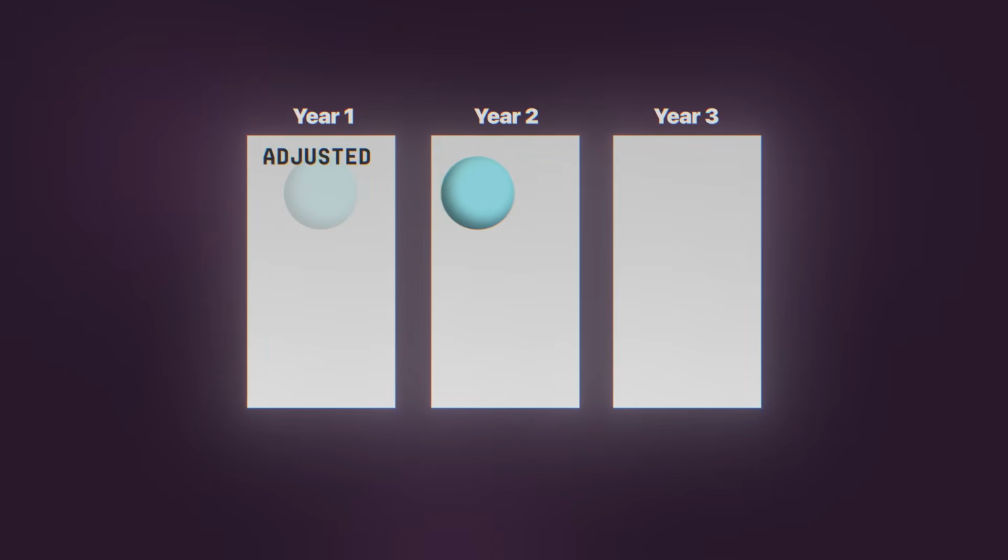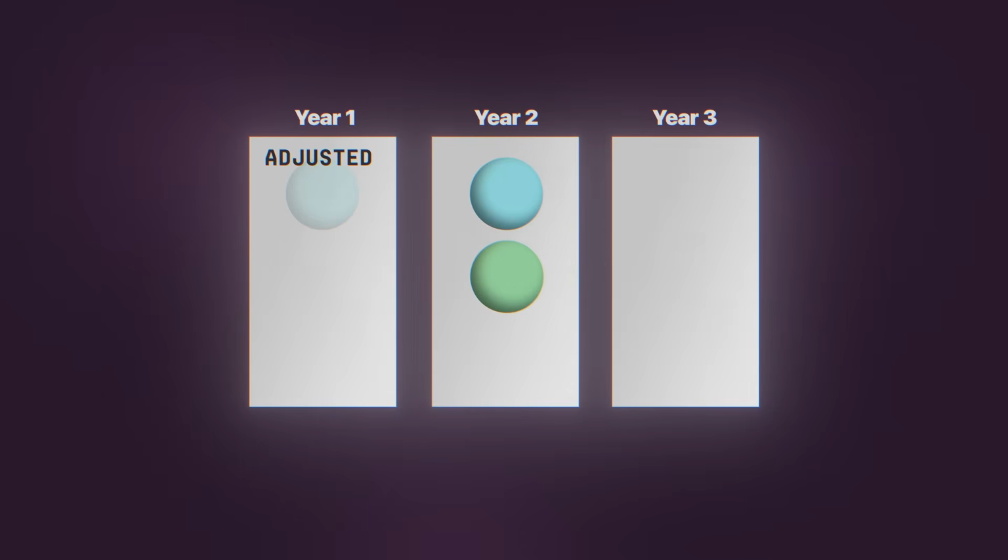But there is one more layer to this, and this is where it gets really tricky. Because in real life, you're not usually just buying once. You might be buying into a stock or ETF every year. So let's walk through that. Year 1, you buy your first parcel. That parcel gets its first AMIT adjustment at the end of the year. Year 2, you buy a second parcel. End of year 2, parcel 1 gets adjusted again. Parcel 2 gets adjusted for the first time.